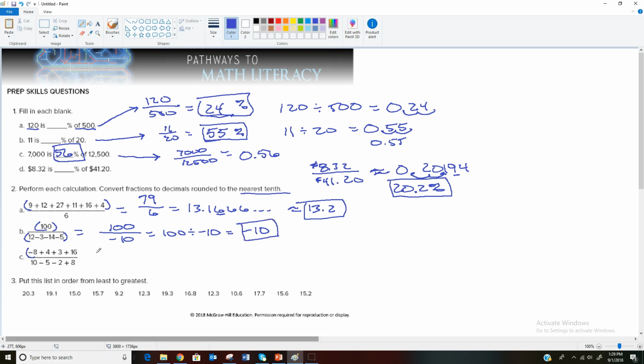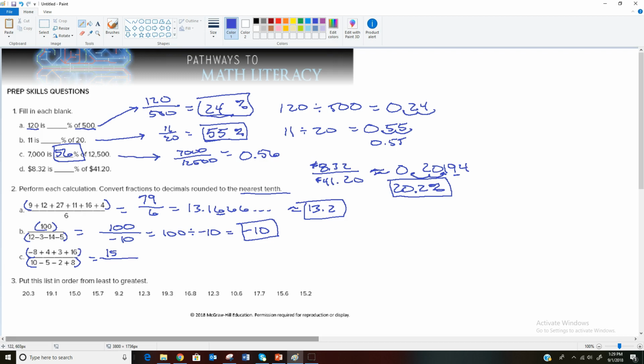So on the next one, we're going to complete the top, then we're going to complete the bottom. Order of operations says do all the addition and subtraction from left to right. So this would be negative 8 plus 4, which is negative 4. Negative 4 plus 3 is negative 1. Negative 1 plus 16 is 15. You do not have to do that in your head, but the biggest thing is just don't do the addition and then go back and do the subtraction. Do the addition and subtraction from left to right. So negative 8 plus 4 plus 3 plus 16 will give you 15. If you type that into your scientific calculator, it will do that work for you. And just type left to right just as it sits.